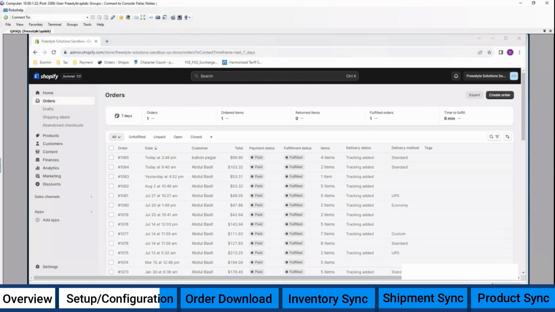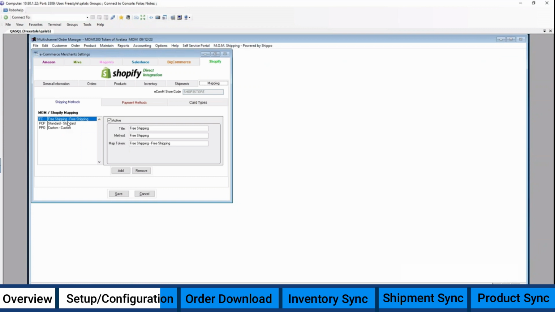I have to just make sure that all those are matched here with the correct shipping method, so that when you ship, you don't have to again select that shipping method. It will be an automatic translation between the Shopify and M.O.M system. So you can just connect to it and ship that order accordingly.